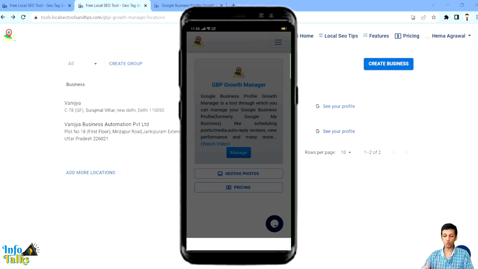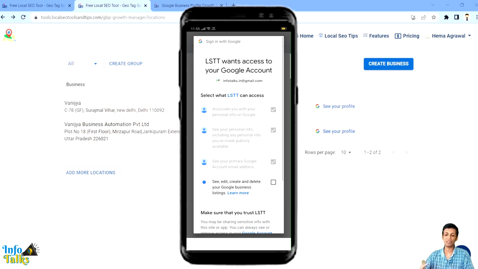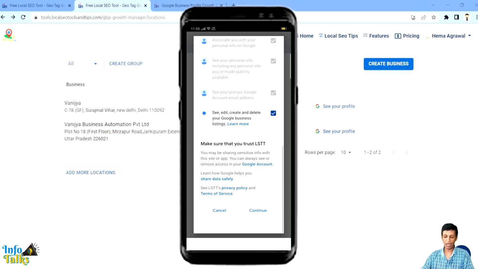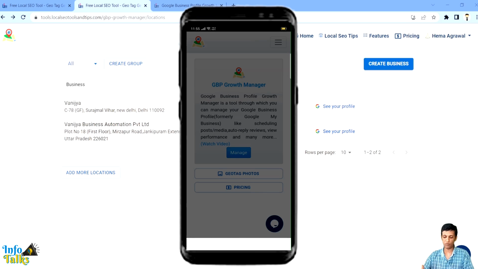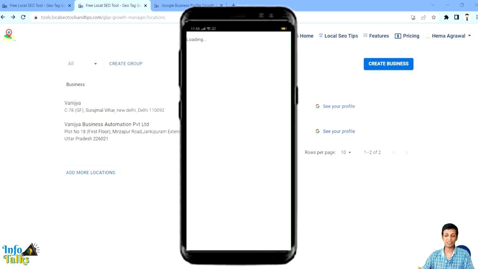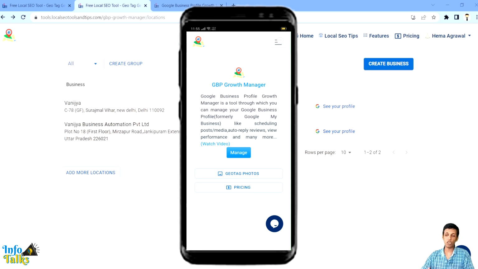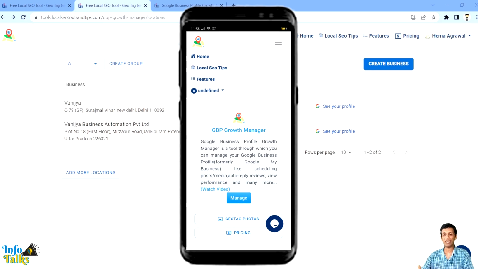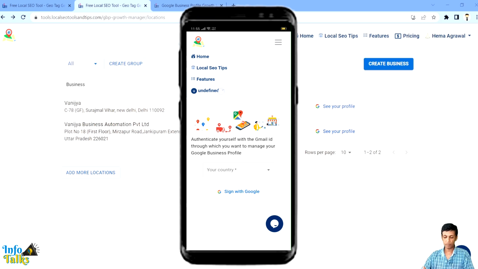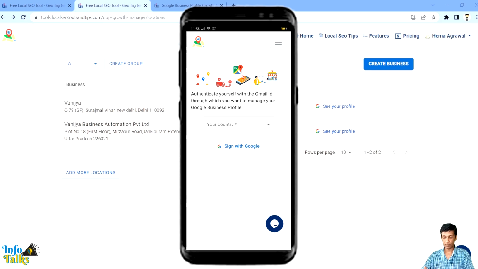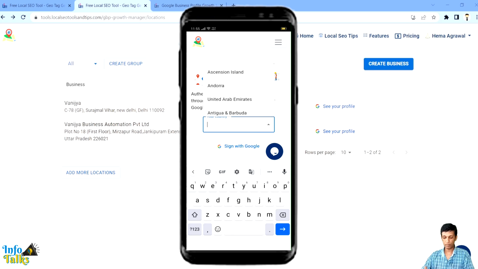For that, I need to log in again with some Gmail ID which has an existing Google business profile. Again, all the steps, as you already know, are authorization steps, because we are doing it through Google. We don't need to input any email ID password. When you are doing it for a fresh new account, again you have to select your country.